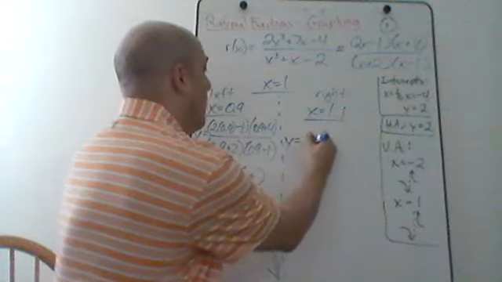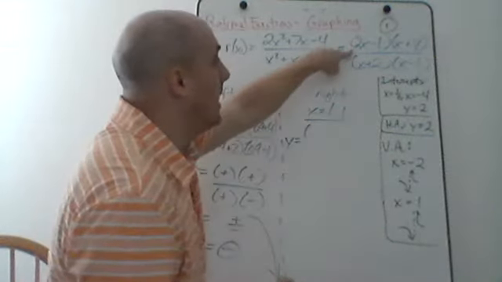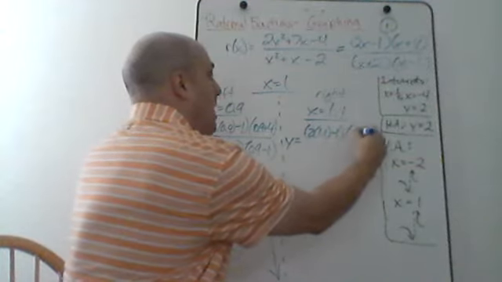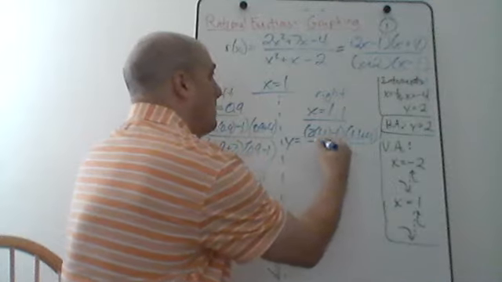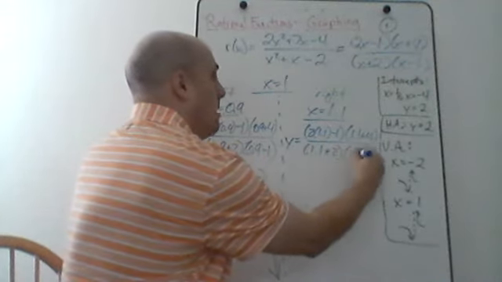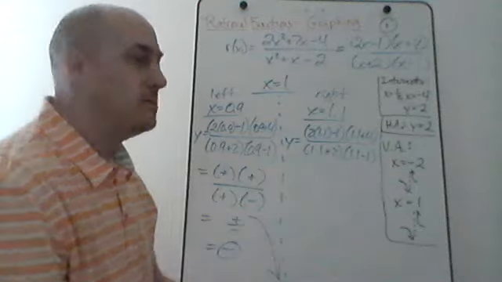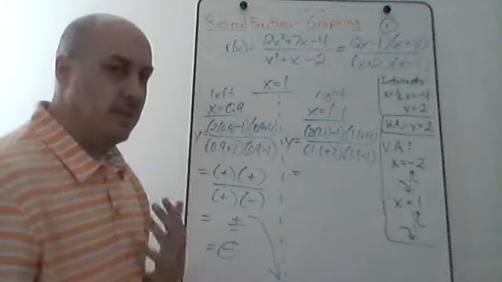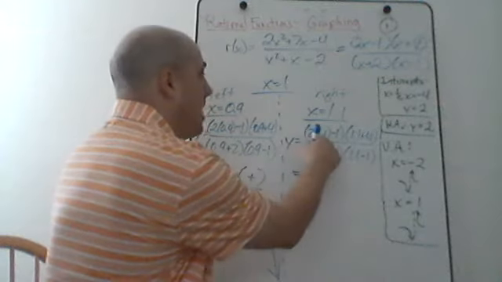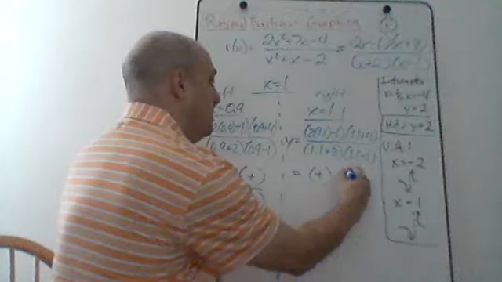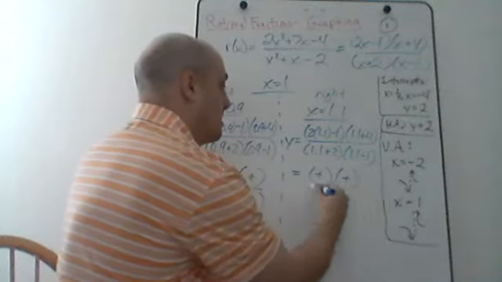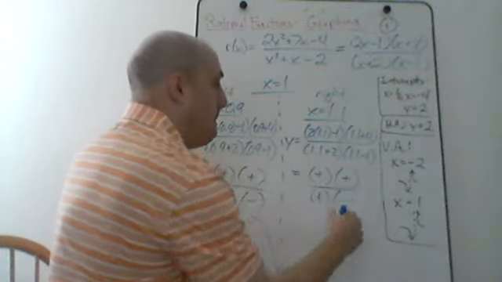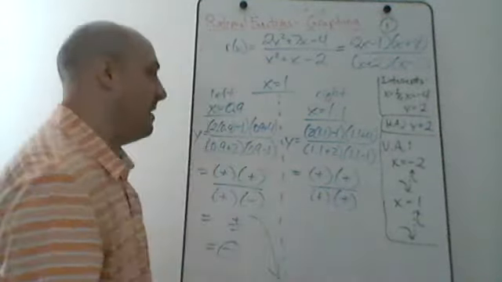So I do the same thing. Y equals, and I take x equals 1.1 and plug it into my factored form: (2 times 1.1 minus 1) times (1.1 plus 4) over (1.1 plus 2) times (1.1 minus 1). For each of those factors, I plug in x equals 1.1. And once again, all I care about is, is each factor positive or negative? 2 times 1.1 minus 1, that's going to be positive. 1.1 plus 4, positive. 1.1 plus 2, positive. 1.1 minus 1, this time that factor is going to be positive.